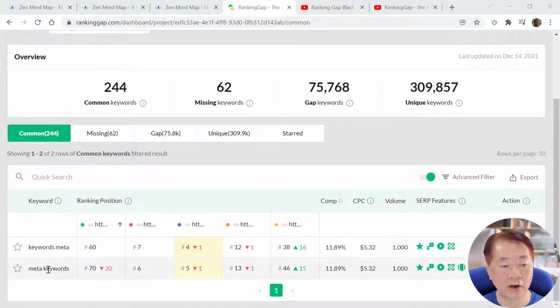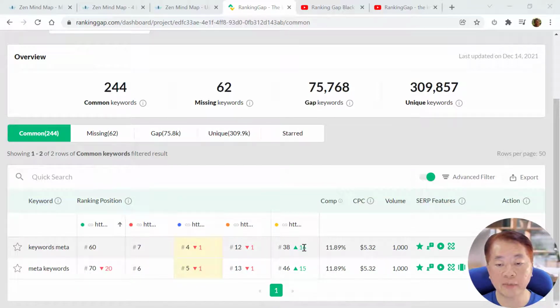you can see that these are the keywords that are above 1,000 keyword volume, and you can see that for the keyword meta or meta keywords, you are ranking at 60 or 70. So the other competitors are actually higher. For example, SEM Rush is ranking number 4 and number 5, as well as Ahrefs is ranking number 7 and number 6. And same for Moz, as well as Substack. So among all these competitors, this Neil Patel blog is actually ranking at 60 and 70, which means you have work to do to optimize your keyword, which means actually this is the meta keyword. The exact keyword, you have to optimize it in order to beat all the competitors.